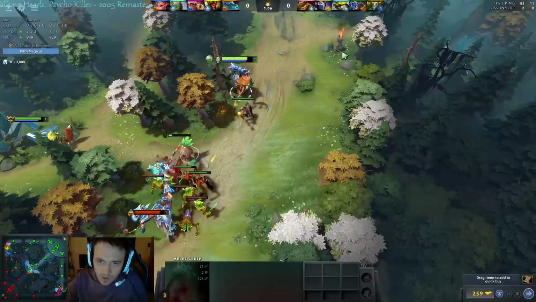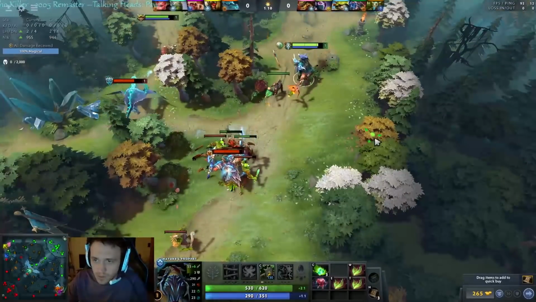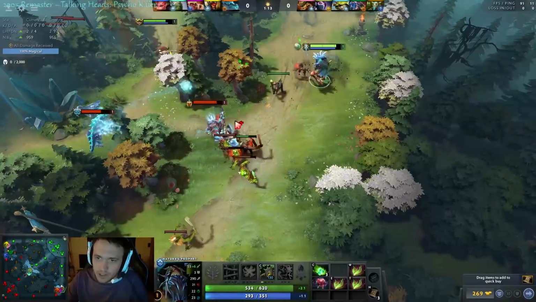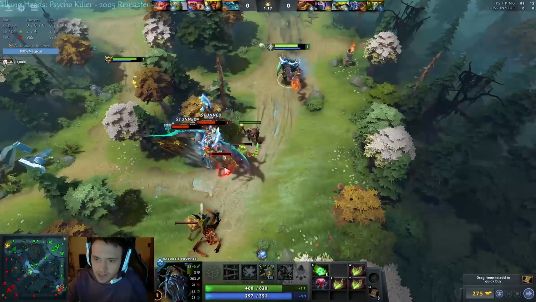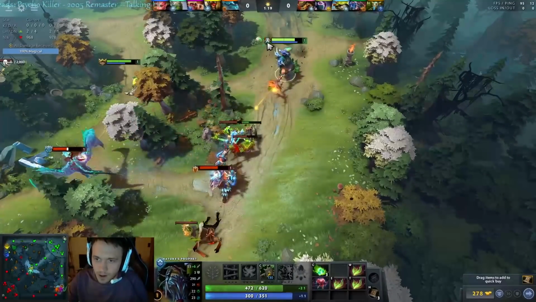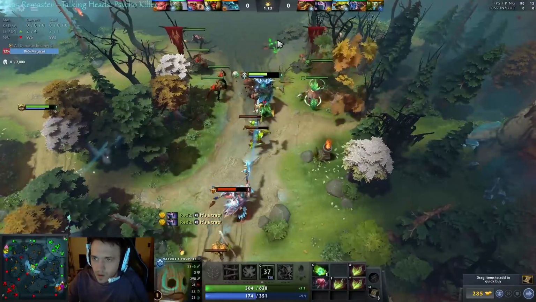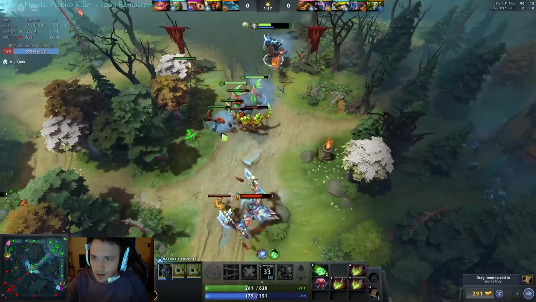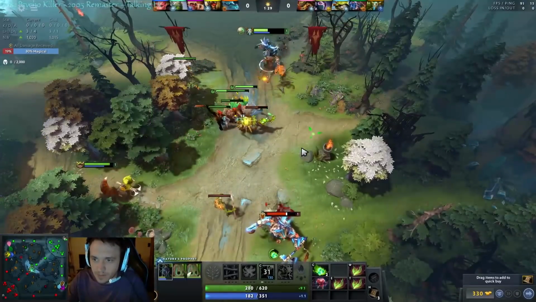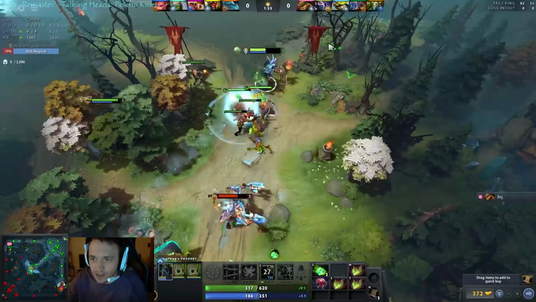But yeah, whenever your trees are getting low or anything like that, you should try and back up your trees. You should basically just try to not feed your trees whenever possible, but it's not the end of the world if you do feed trees, they're like 8 gold or something.